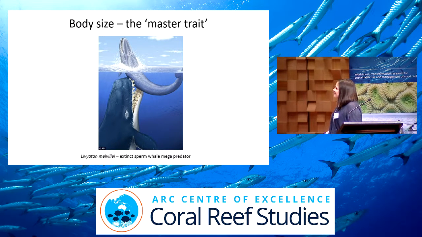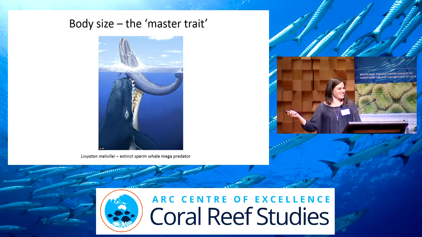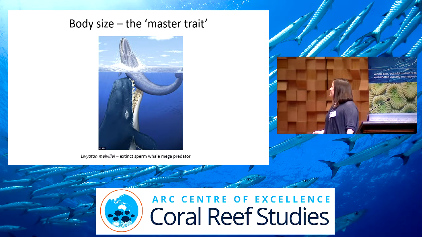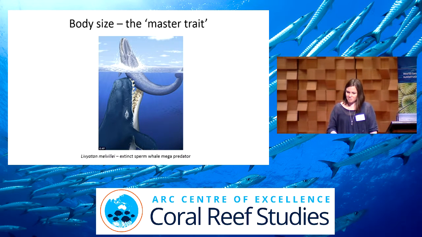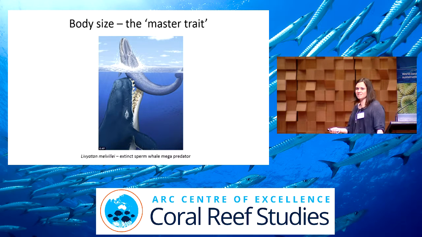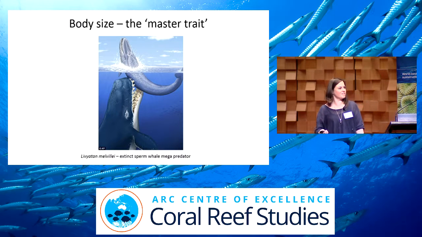So this is a large top predator. This is what comes up when you Google those words. It's got, I think, 36 centimeter teeth, so it's quite ferocious and obviously quite huge. It's 3 times the size of a killer whale. So this is an extinct sperm whale, mega predator. I can't pronounce the Latin name, but I think the common name is the Leviathan.